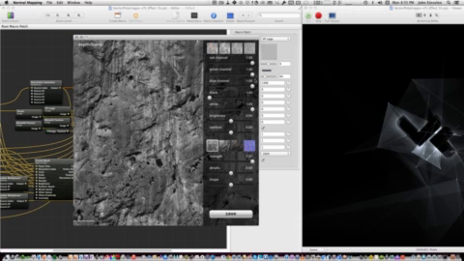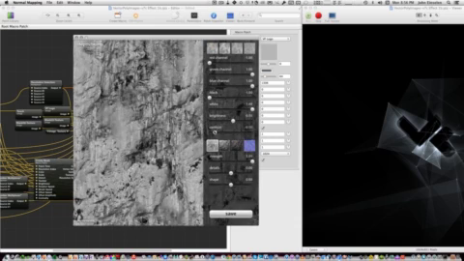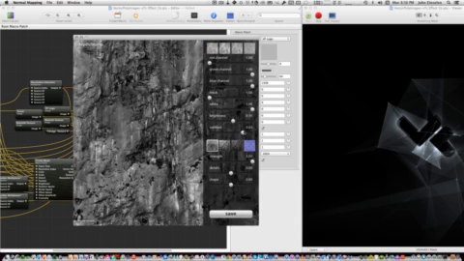So the first step is you can mix channels. I built in a channel mixer, so you can control exactly the height data that's being generated. You also have very basic brightness and contrast controls. It's all Hermite spline based, so you can clip data, but it's built so it's a little bit more difficult to actually clip data.